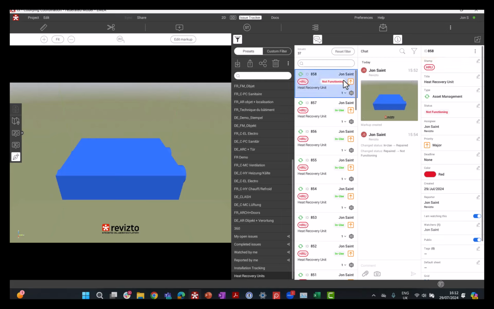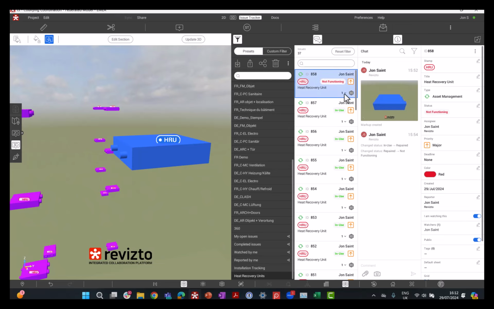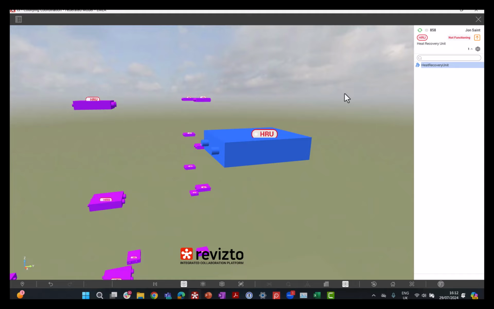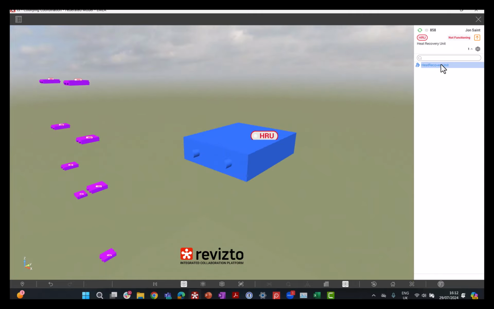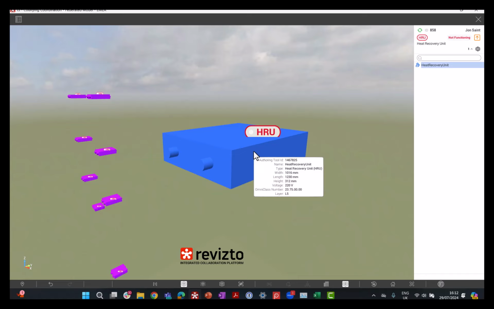And then in the actual issue itself that we're interested in, there's the little one with a down arrow. As you can see, if we go into 3D, only that one item is selected, and that's saying that only one item is in that issue. If I drop the down arrow, I can see what that item is within the object tree. I can then also navigate that data. I can see what that data is, and also I can see the authoring tool ID within just the pop-up because it's one of our favorites.